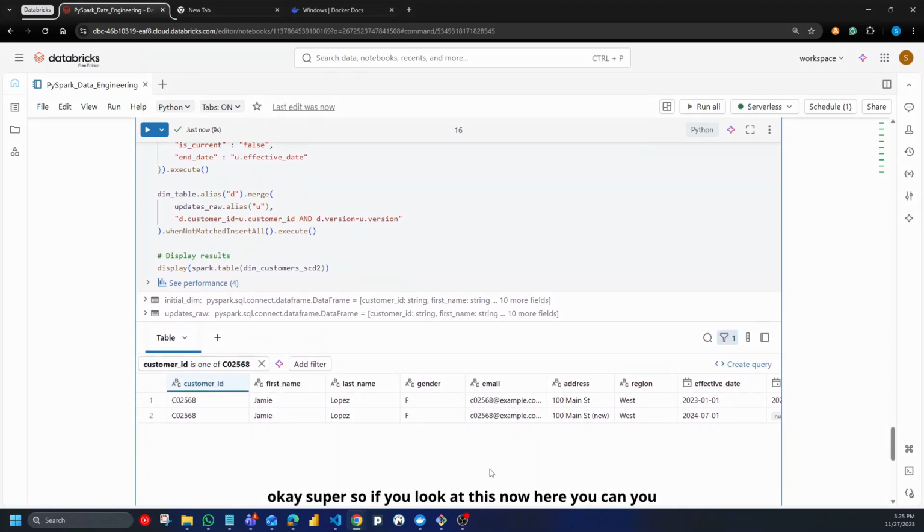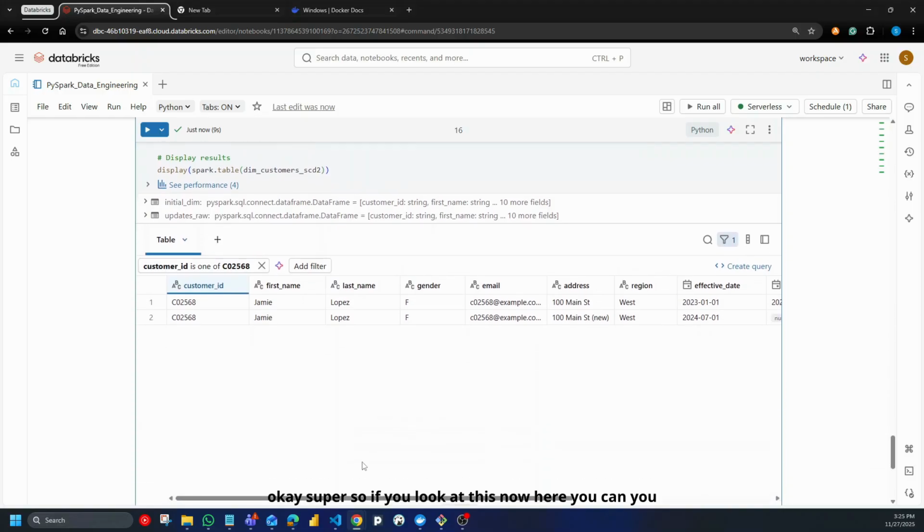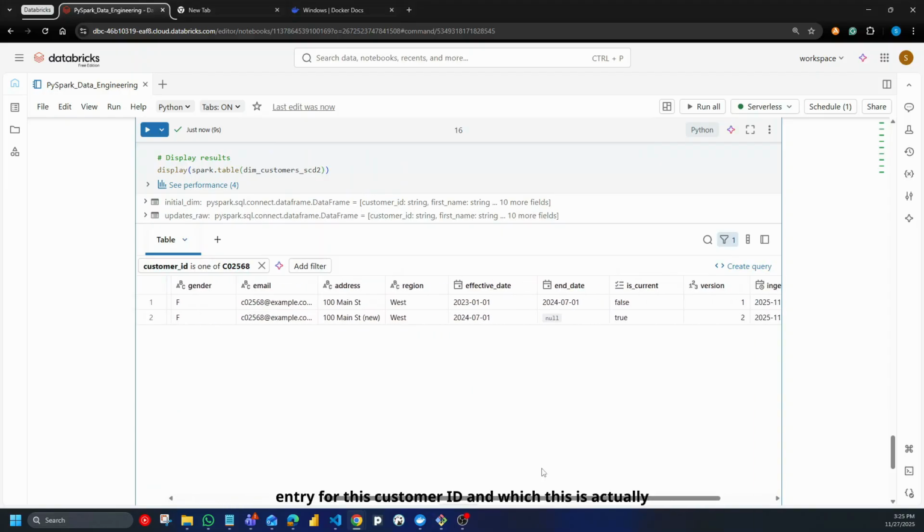Okay, super. So if you look at this now, here you have an entry for this customer ID, and this is the address, because we simulated it that way. We changed the address to have a new one, as we did concatenate. So this is the new address for that customer.